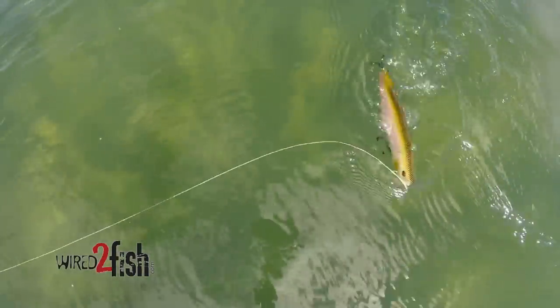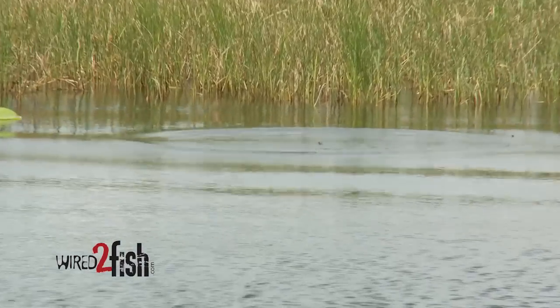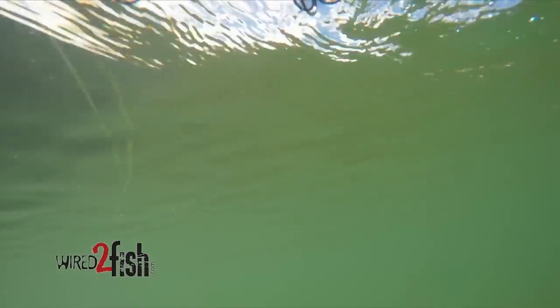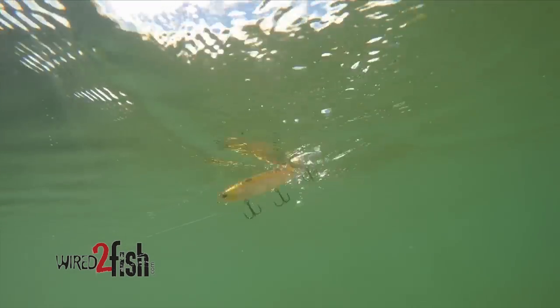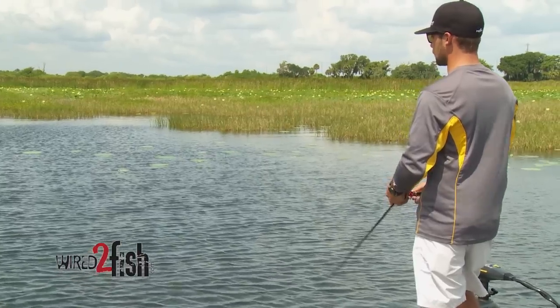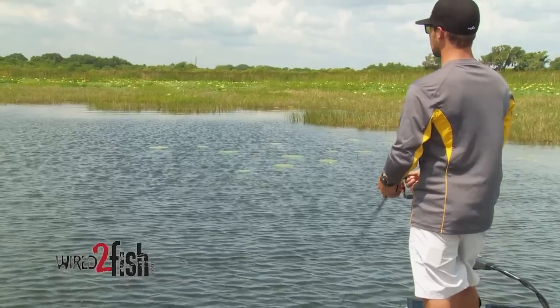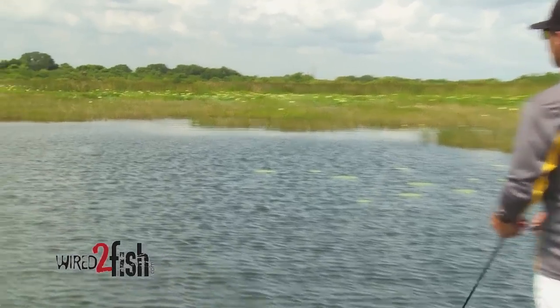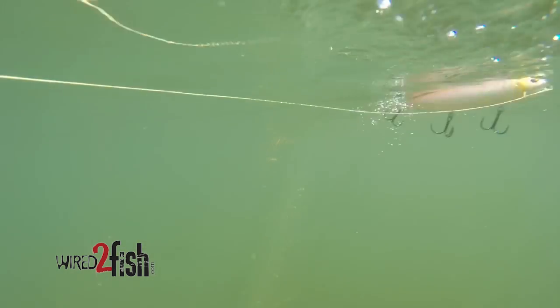The reason I like this bait so much is that I can fish it at just about any speed. I can fish it extremely slow with big pauses, letting it glide really far — it's got a long travel in its cadence — and I can create a lot of commotion so fish can track it. Or, say you're fishing a blueback herring type lake where the baitfish move extremely quick; you can move that bait fast side to side and it's not going to blow out on you — it'll continue to push a ton of water. Just create quicker movements with your rod tip.